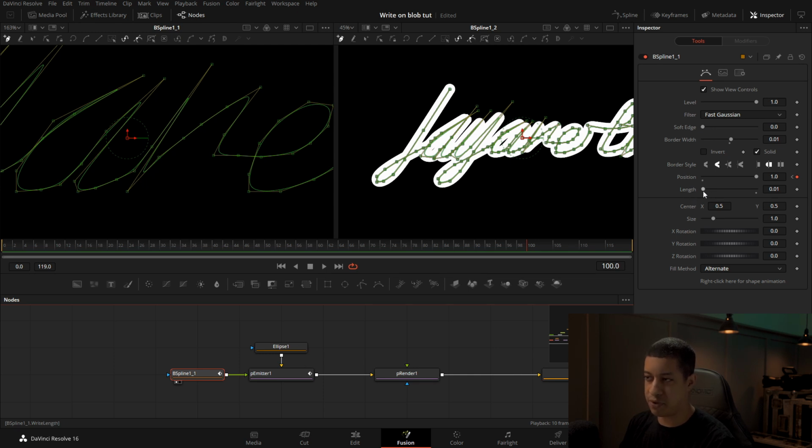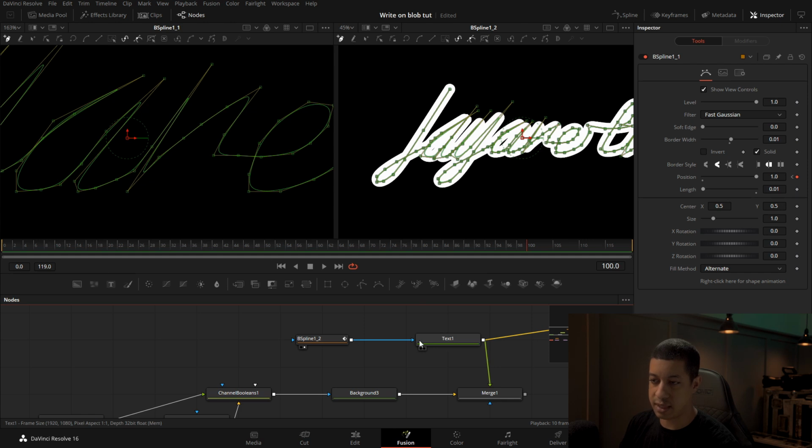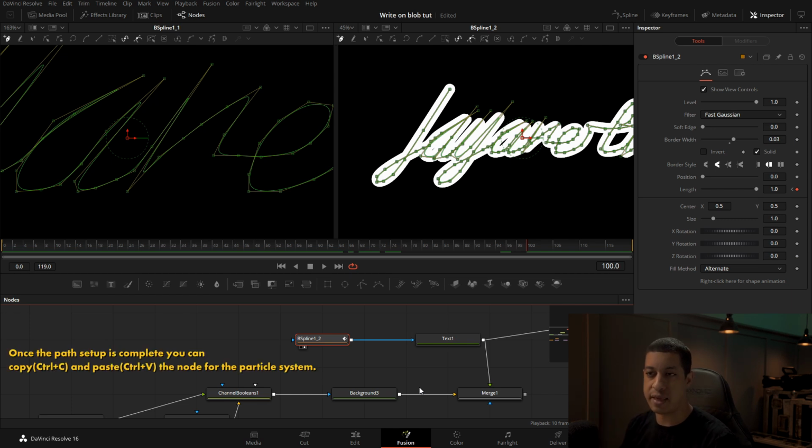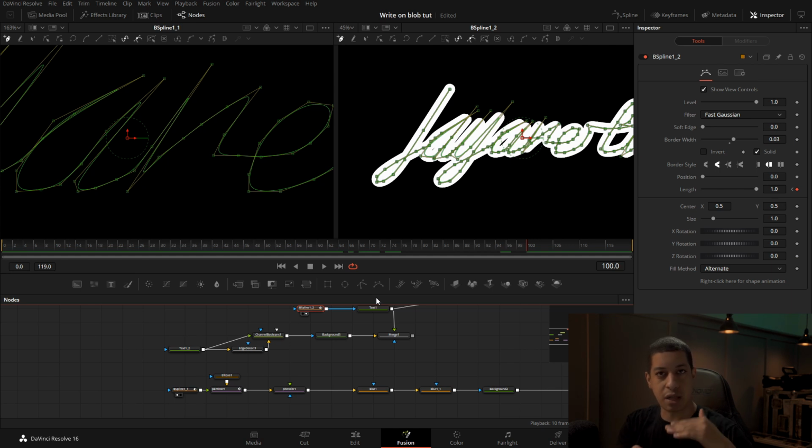Before, I had the length at 0, and then the position just went from 0 to 1 at frame 100, and this one up here that's doing the text itself is just the opposite way around. So the big thing to note with these is you pretty much want to make the masks identical. And if you change them, you change them very slightly from one another, or you update both of them.